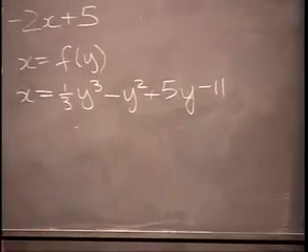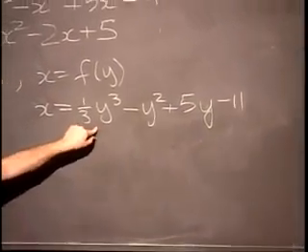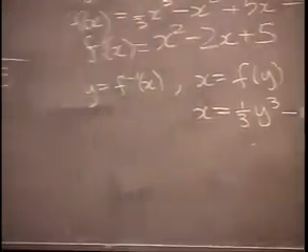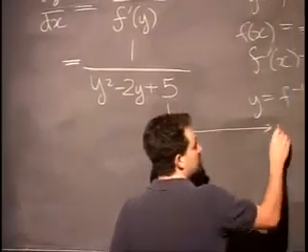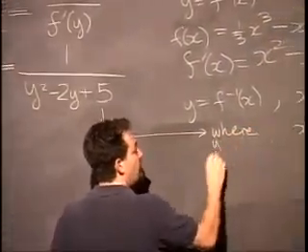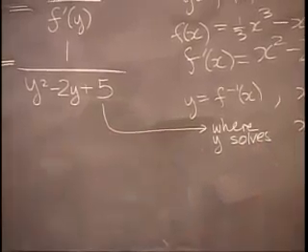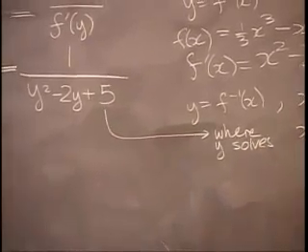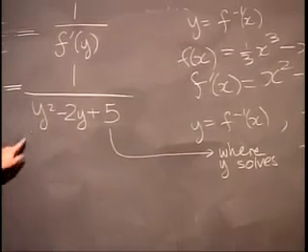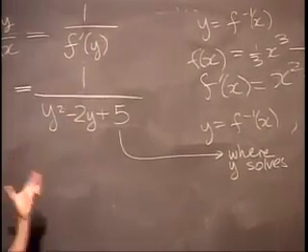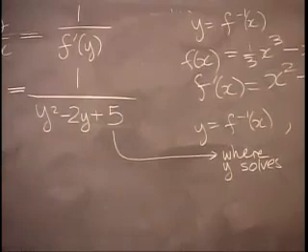Sorry, it's a y. So you have to solve this for y, and we don't know how to solve cubics like this. So actually, the best you can do is leave this answer in this form, where y solves the equation x equals 1/3 y cubed minus y squared plus 5y minus 11. It's sort of oddly unsatisfactory, but that's the best you can do. If you like, you could replace y by f inverse of x, but you can't easily find that in terms of x. However, you sometimes can in specific cases.